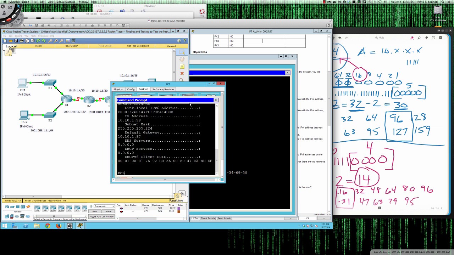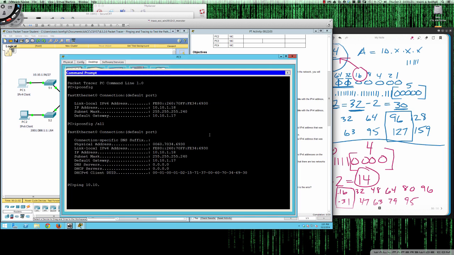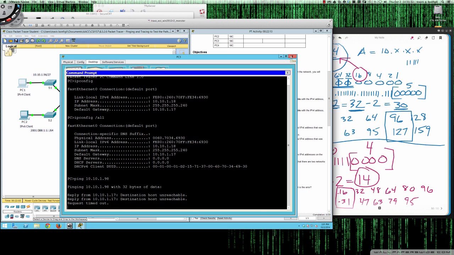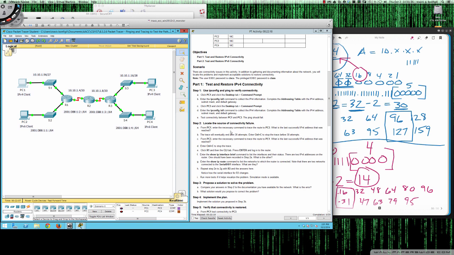Let's pull it back up here real quick. 10.10.1.98. All right, so we're going to ping 10.10.1.98, and it said that they should fail, and they do. We get a destination host unreachable, and then the request times out, so none of the pings worked.